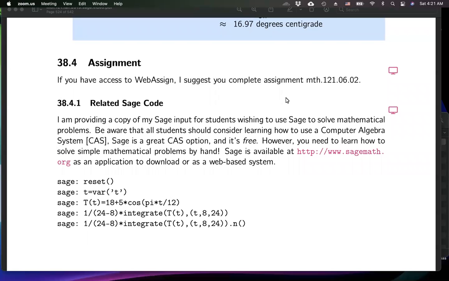Okay, we're back at the Sage code, and my goal here is to get you to look at the code and try to reason through the code that we're giving you. The problem for a lot of students is they look at this thing and say, well, I can type that in, but I have no idea what I'm typing in.